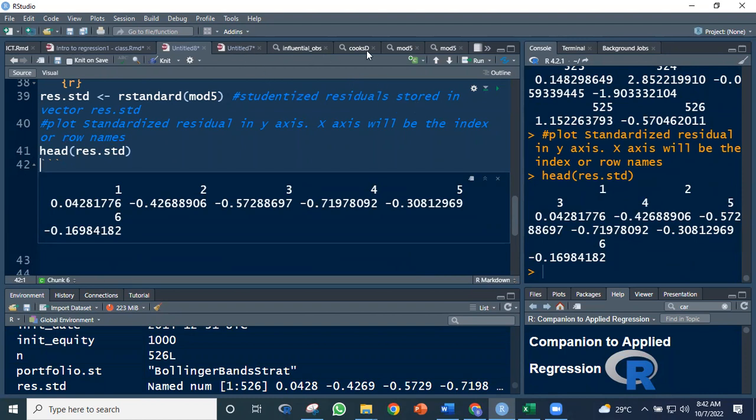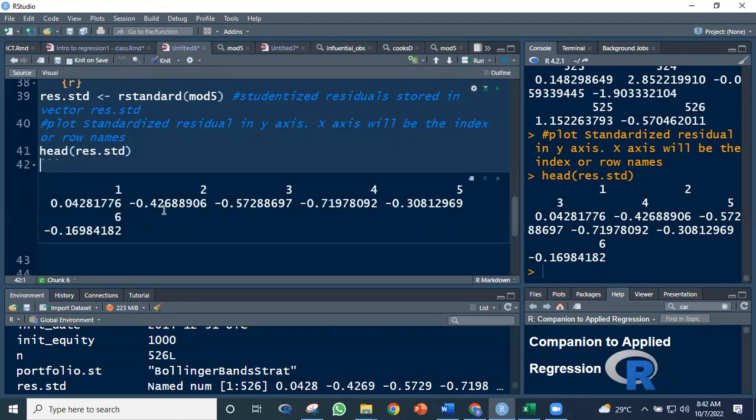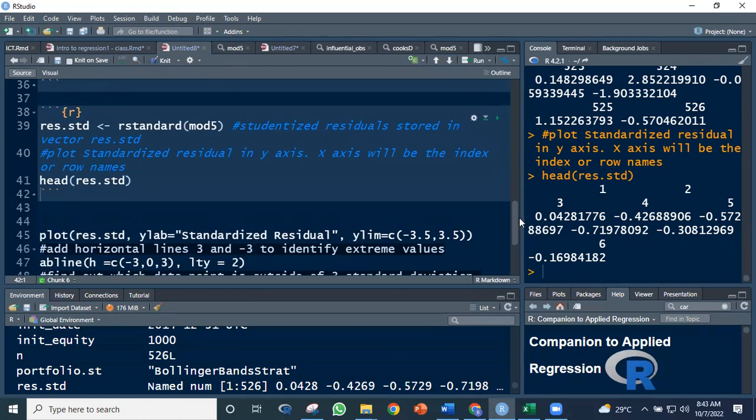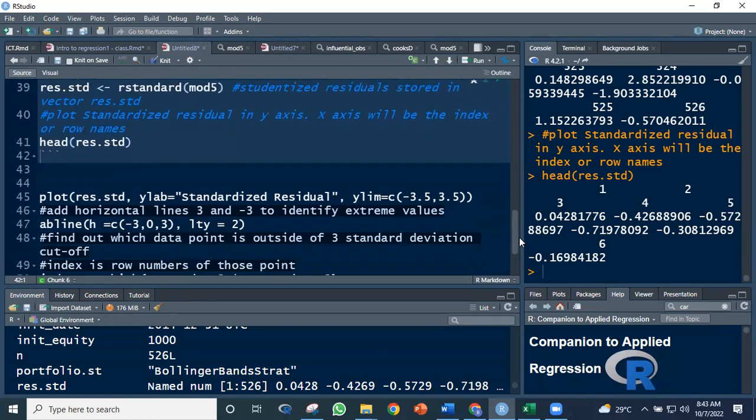Now, iba siya, class, iba siya dun sa residuals. Okay? Kasi yung residuals natin, ito, 0.126, 0.1257. Yung studentized residuals natin, iba. So standardized to. Okay, it's standardized. It's just like, di ba, how do you standardize? You get the value of the residuals minus the average divided by the standard deviation. So that's the studentized residuals.